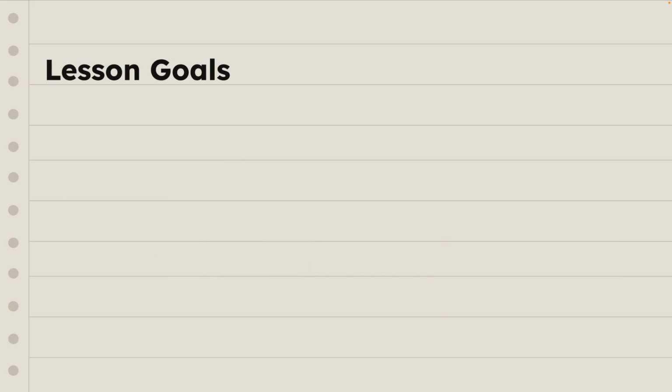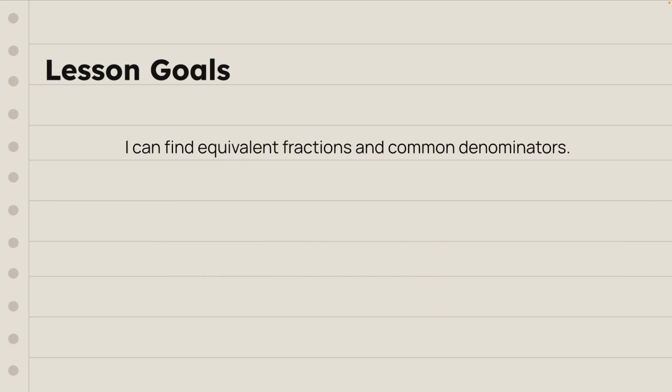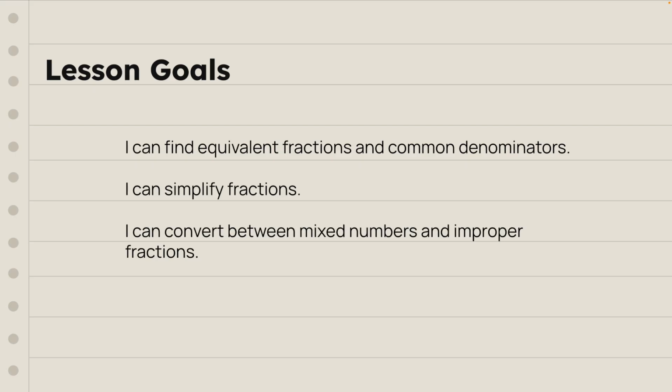So our goals for this video are to be able to find equivalent fractions and common denominators, so making the bottom number the same to make it easier to compare fractions. We're also going to look at simplifying fractions and converting between mixed numbers and improper fractions. This will set you up for all the skills you need to be able to add, subtract, multiply, and divide fractions.